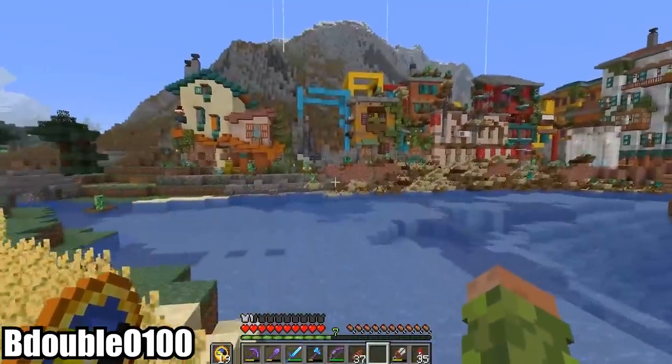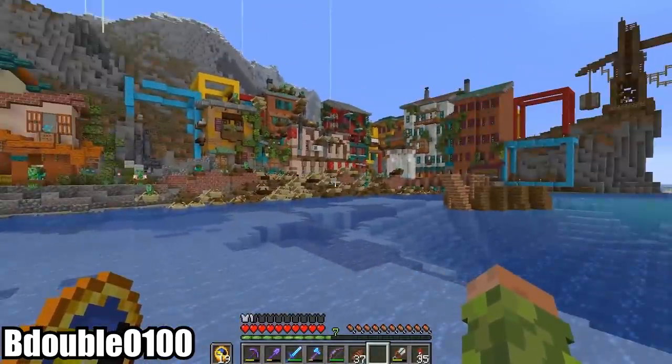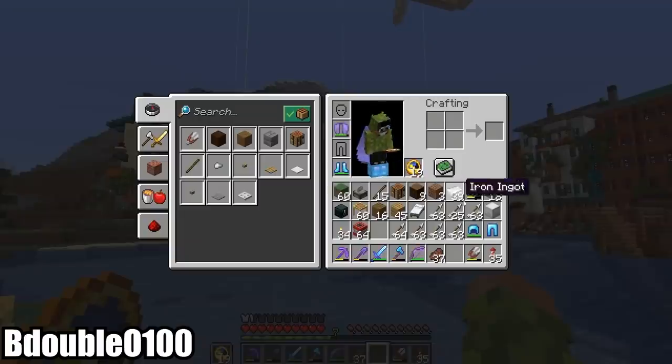Holes to let light through, and we've got enough to where no more bad guys gonna spawn, which is great.